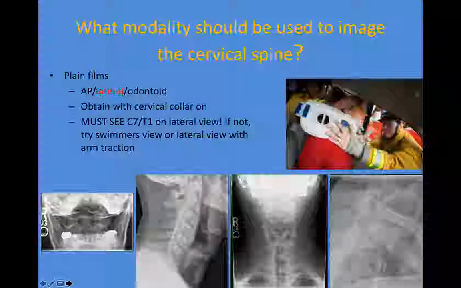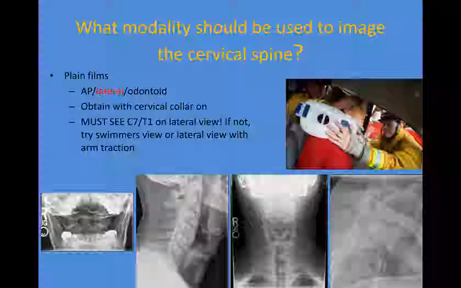So on the lateral view, it's paramount to see the cervical-thoracic junction. Can you see my arrow when I'm moving the mouse? Yes. Okay, so here's a lateral view here that's second over. And this one is C2, right? This is your C2 vertebral body. The way you're going to know if you're getting down to C7 is you start at C2 and go C3, 4, 5, 6, 7. You want to see the cervical-thoracic junction, because a lot of injury happens at that junction.